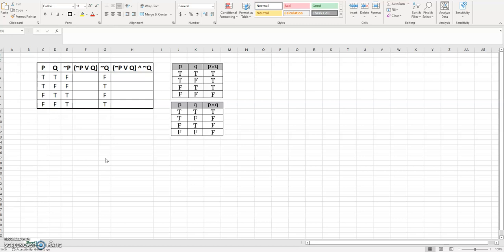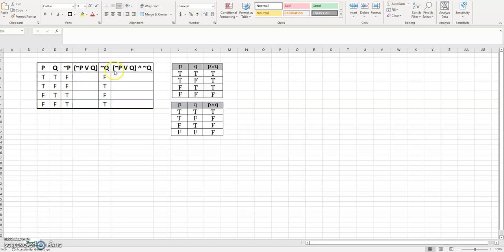So if I understand from your email, this is the compound statement that you're looking to run to ground. In the parentheses here, it looks like we've got not P or Q, and not Q. Let me show you what I've already populated here, and then we'll get to the pieces of this and get this solved. Notice I've got the independent statements, P and Q, and I've considered the combinations of true and false to go along with these statements: true, true, true, false, false, true, false, false.